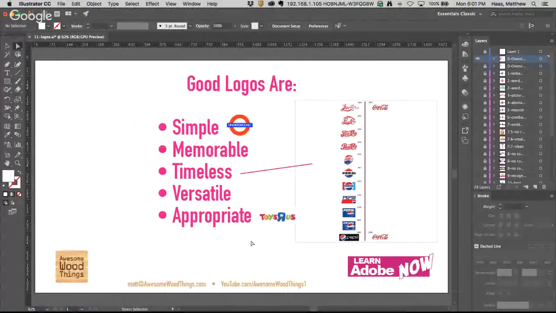Illustrator. There we go. Now I am going to try and use Adobe Illustrator as a presentation tool because it's really not meant for a presentation tool. But since I love Adobe Illustrator and this is the Learn Adobe Now, that's what we're going to try and do. I've got about 25 slides here, and some are gonna go fast and some are gonna go slow. So we'll just see how the pacing is. Ask questions as you go.